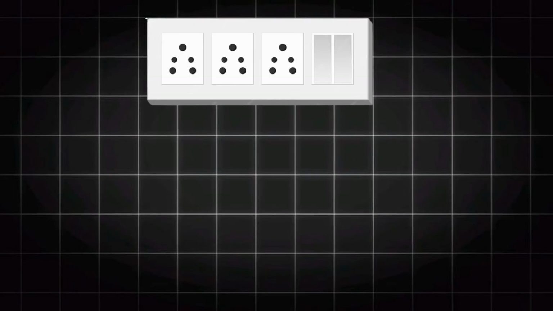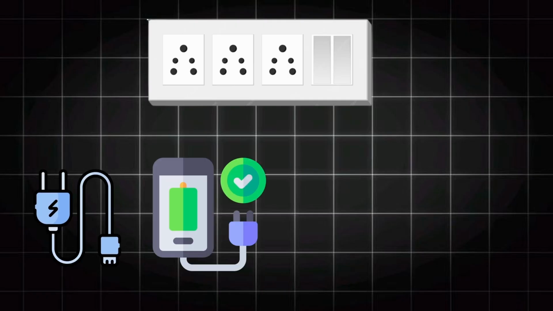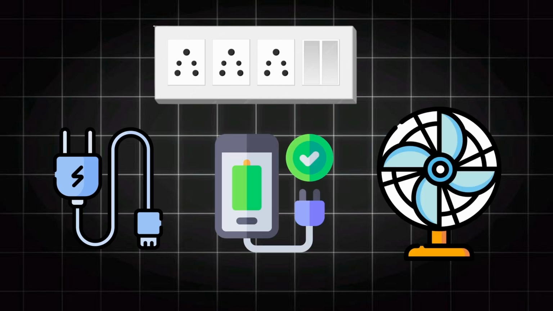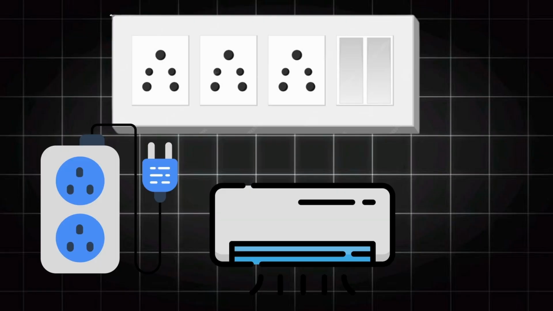Let's suppose you have a switchboard which has 3 plugins, and you have 4 electronic devices: a laptop charger, phone charger, fan and AC. Inside the 3 plugins you plug in 3 separate electronic devices. Now to plug in the one remaining device, you don't have enough space. So you don't break the switchboard to get extra plugins. Instead you buy an extension and simply plug it in to get additional plugin points.